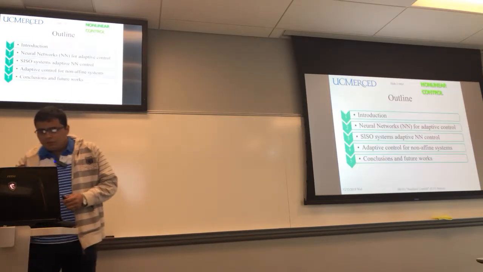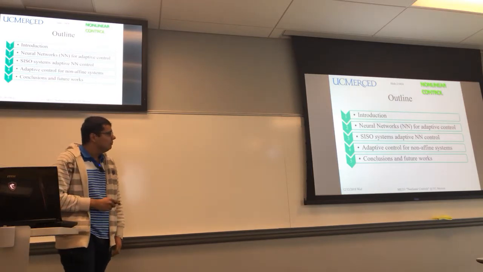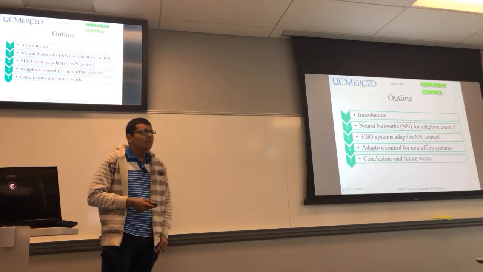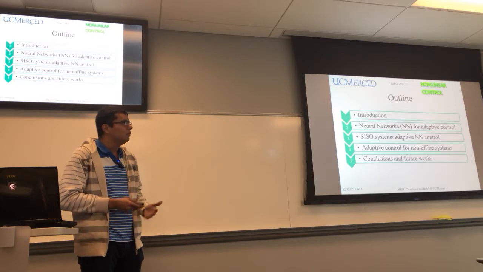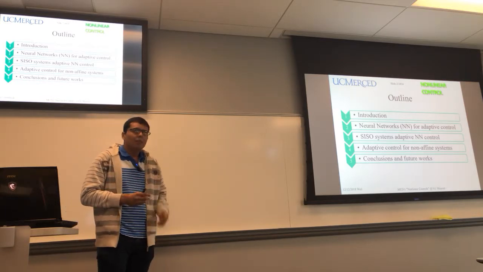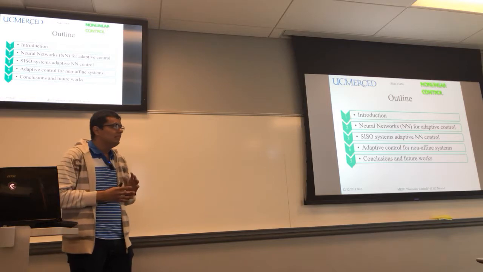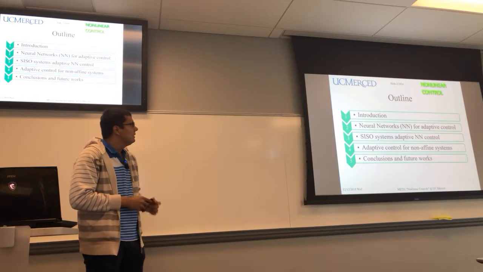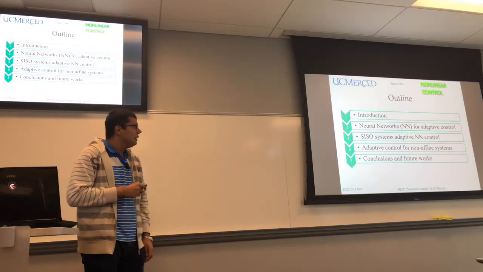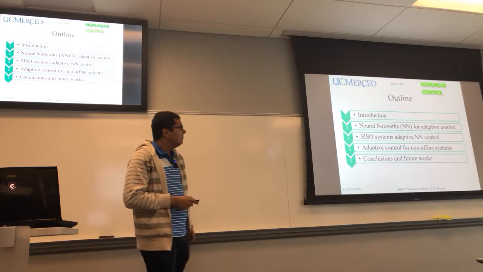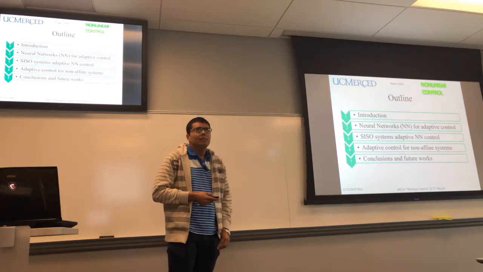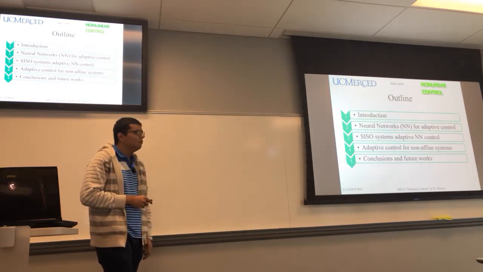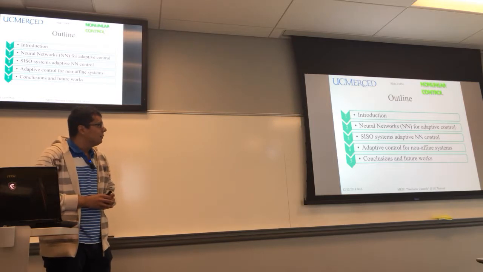So for today, we have the next outline. We have a small introduction about the importance of adaptive control, the use of neural networks in this kind of control, and how we can use both strategies, neural networks and adaptive control, to create more stable systems. Then we are going to go deeper into the different kinds of neural networks that we can employ to create adaptive controllers. There are many kinds of neural networks, but we are going to review the most important, at least for adaptive control.